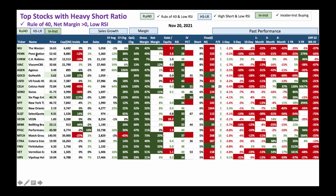Penn National Sports Betting, down big time here. You could slowly accumulate and take it from there. And we got EDU, all these China education plays, they've been bouncing slowly higher. You could take advantage and buy some EDU, GoTo, and some of the TAL and some of those names and slowly accumulate. And we got Vipshop, again a Chinese play here, trying to go higher after dropping big time. So I would look at those names here and carefully invest here.